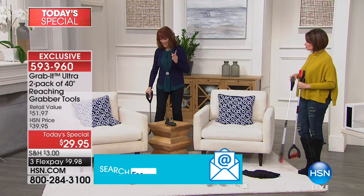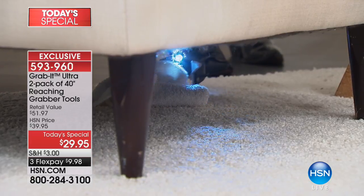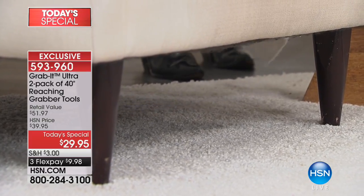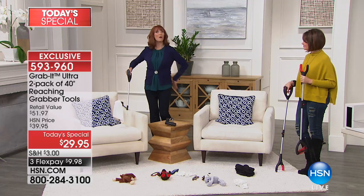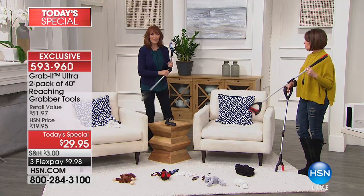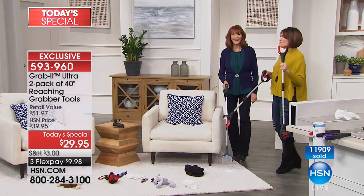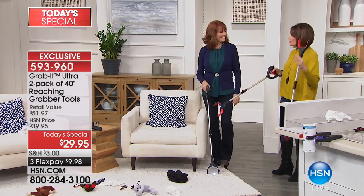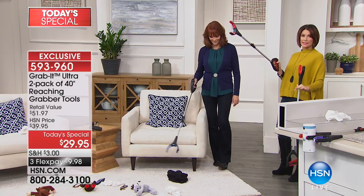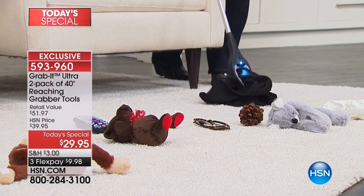Here's another great thing: I can make it like a little L-shape, which enables me to get under the couch. If you have pets — dogs and cats — they put their toys everywhere. You can reach under there without bending down, because it's the getting up that's hard. I got it without bending my knees or my back — I let the Grab It do it for me. It's time-saving and pain-saving. Kids can use this too — three feet of reach means your little ones can get things from high shelves.